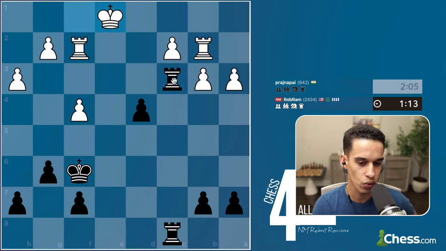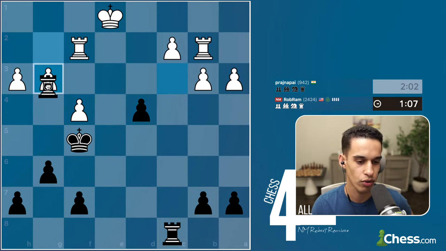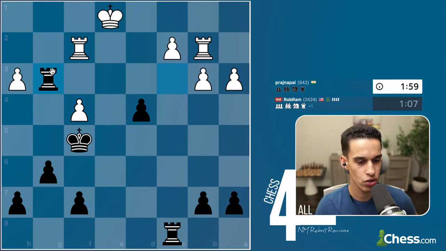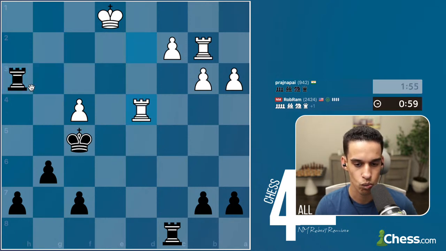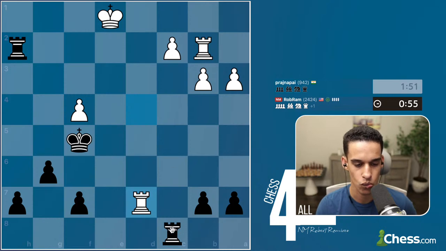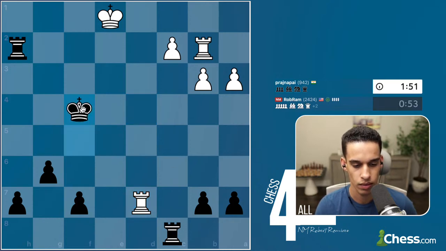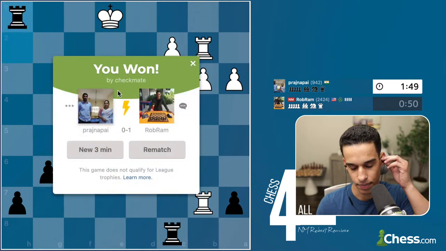All right, now, no need to rush here. Checks, nah. Rook d3 now made sense. Oh no, this is a blunder. Yeah, we just put pressure, our opponent is just gonna collapse. We put pressure, take or none of the above. Active king, guys. Active king. And checkmate.